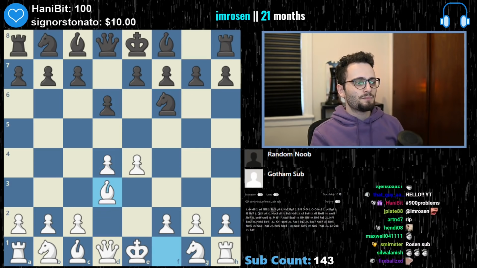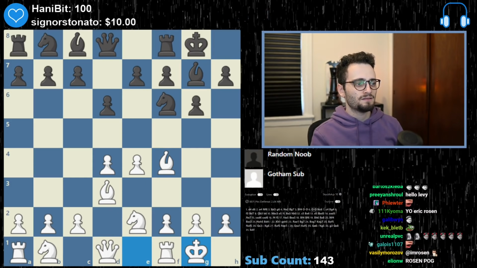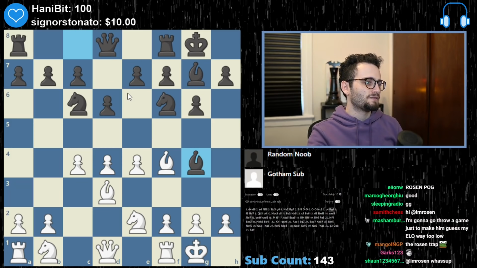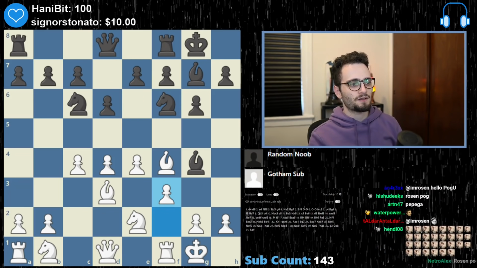Alright. Bishop d3. Knight e2. Okay. King's Indian from Black. Black's gotta go e5. Black's gotta go e5. White should go f3 now to kick out the bishop. Good.